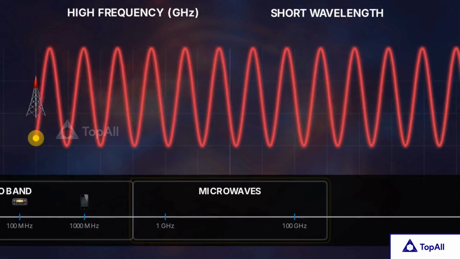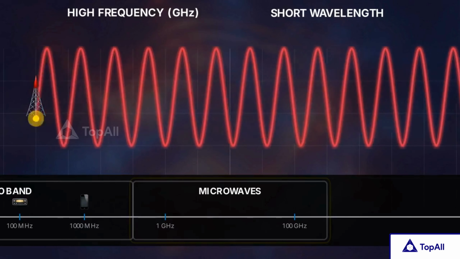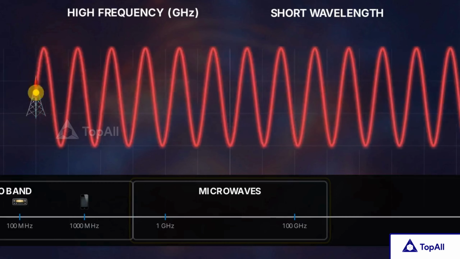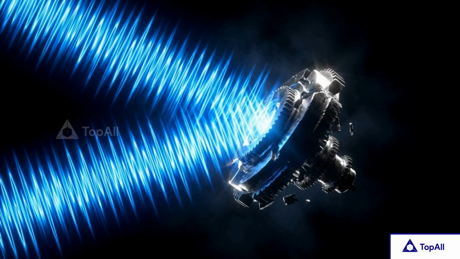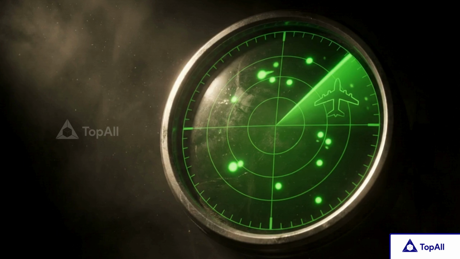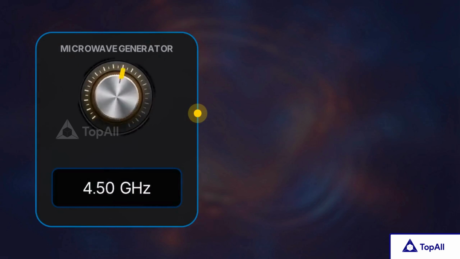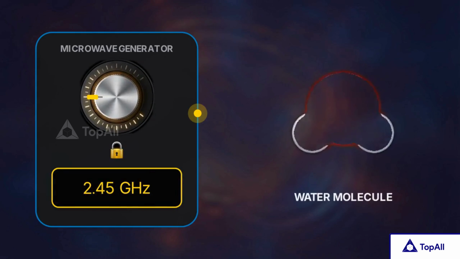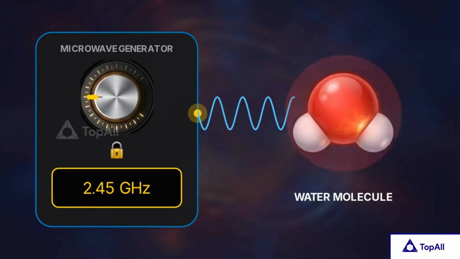Moving just to the right, we jump into the gigahertz range. Here, the wavelengths shrink significantly, bringing us into the territory of microwaves. Because these waves are shorter, they easily reflect off smaller physical objects. This makes them perfectly suited for radar systems to track the precise location of aircraft and vehicles. But if you tune those microwaves to a highly specific frequency, you get a completely different interaction.